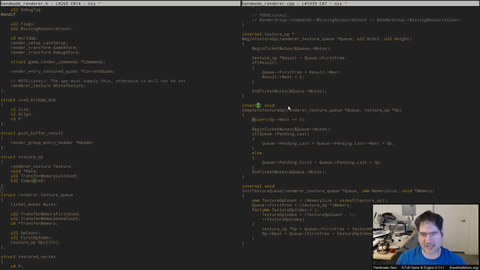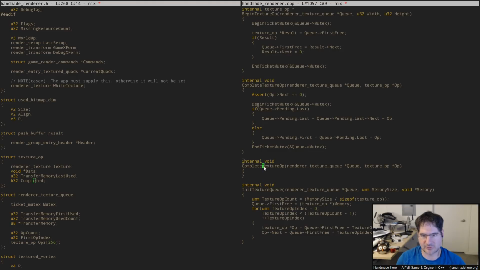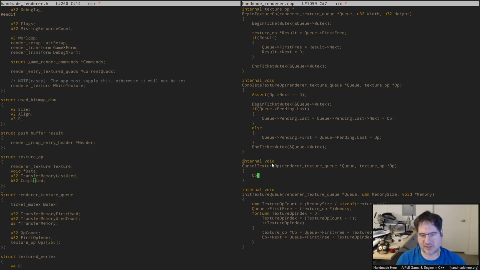And so if we have these various texture ops, there's complete texture op, and there's cancel texture op, I think was the other one. Cancel texture op is just saying that it's completed without ever actually having it get issued.